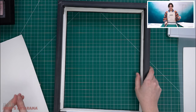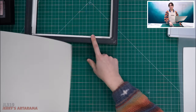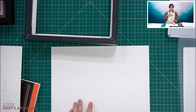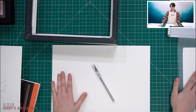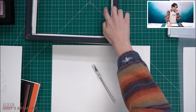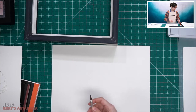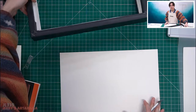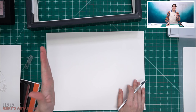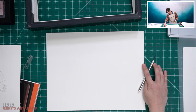If you actually used a piece of paper that was a bit thinner, it might work a bit better for you, because I had to score this since it was so stiff, and I wanted to give you guys a few tips on how to use an X-Acto knife and how to cut out each of your slides effectively. But before that, I wanted to show you a little tip for getting these, which is to score the paper. In scoring, I feel like a lot of people know what scoring is, but in case you don't, it's just cutting the paper only partway through so that it's really easy to fold, but it's not going to break and crack and tear apart.